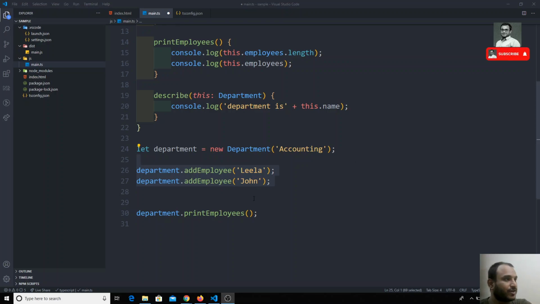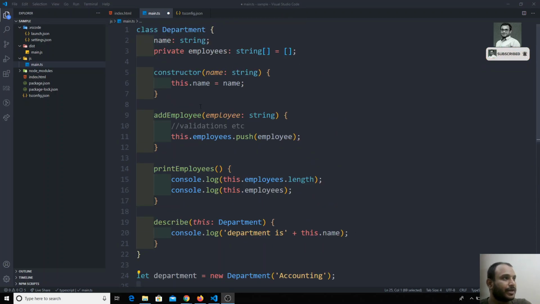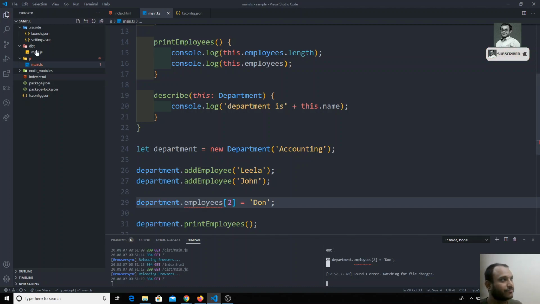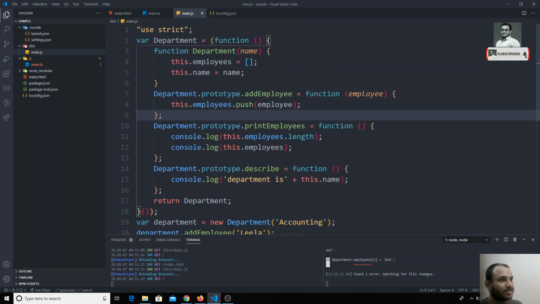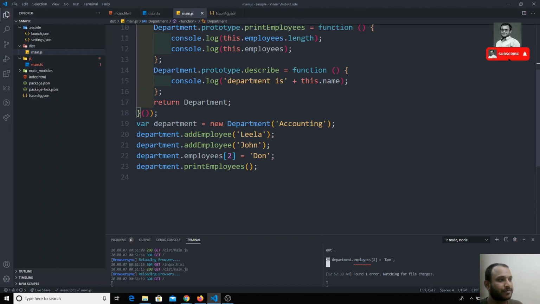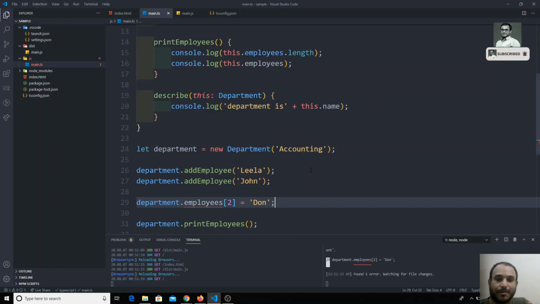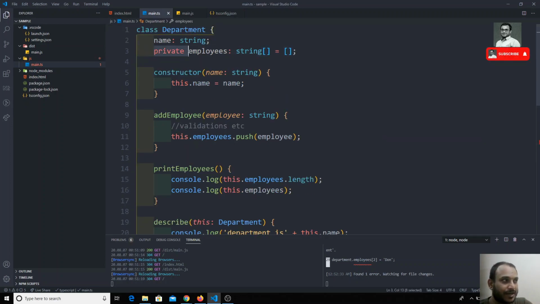For example, here you have used public and private. If I keep it like this and try to run, I get an error. But if you see the main.js, it will be created, and here you will be able to see the department and employees output. In vanilla JavaScript, there is no public and private concept. You need to remember that. But the TypeScript compiler will show you an error during compilation. So TypeScript has this type of option, but it will still execute.